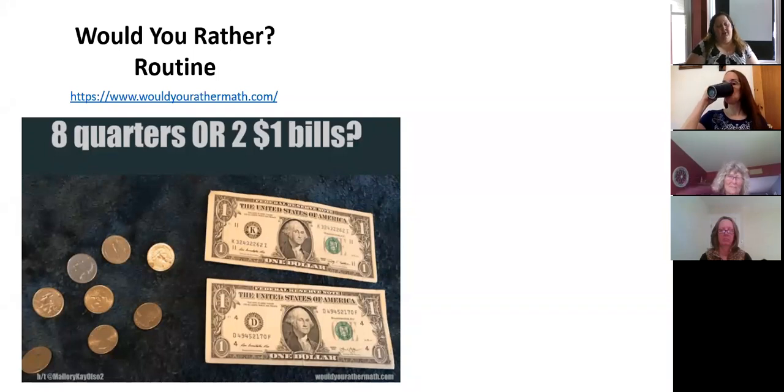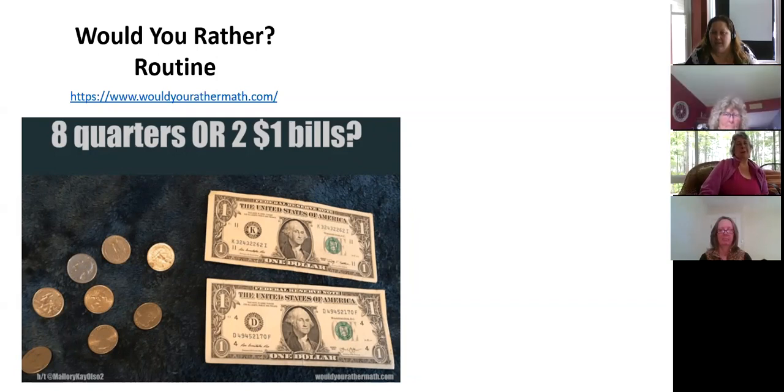So as an adult, maybe I do want those dollar bills. They're easier to carry. I don't like to keep change. I often put change somewhere else. But think of, oh, go ahead. I'd rather the quarters because I always need them for parking meters. There you go. So you might want the quarters. I was thinking as a student, an 8-year-old, a 9-year-old, they would probably want those quarters because all of the gumball machines and the little toy machines all take quarters, right? They're always asking for quarters.